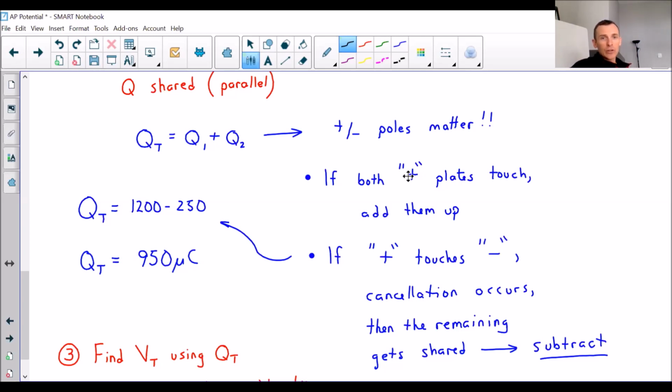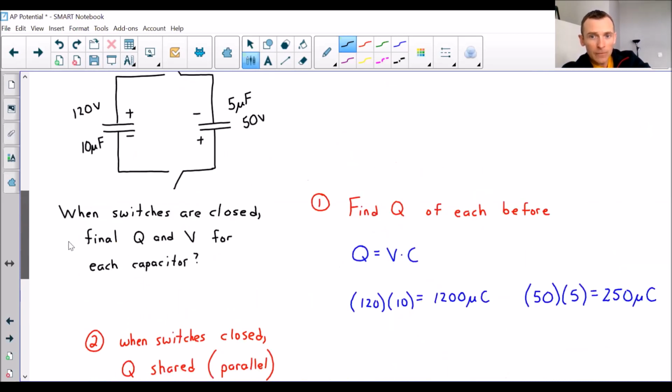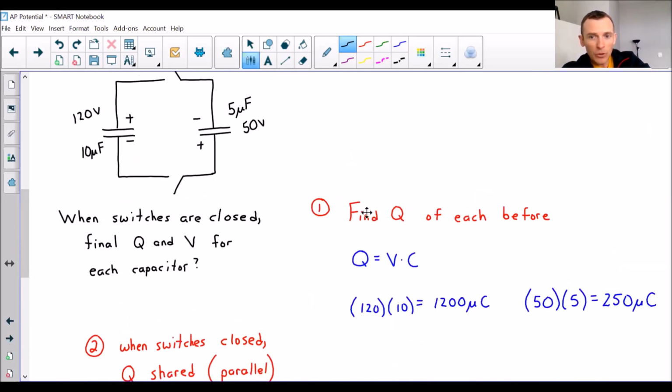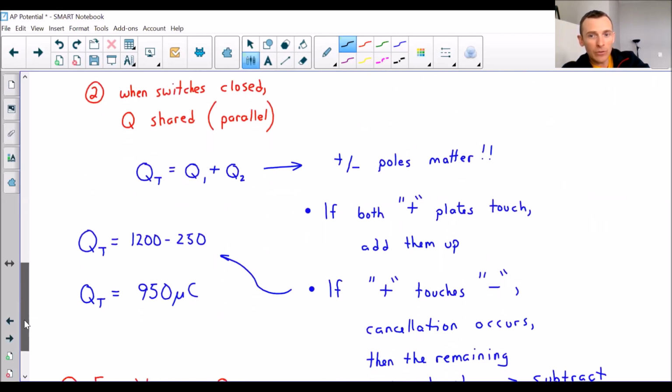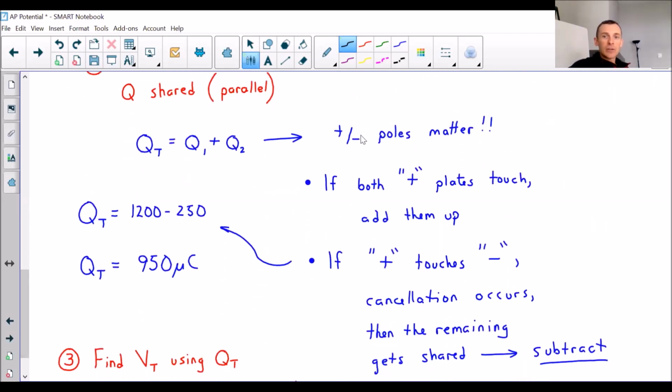So when you're doing a question like this, scroll back up. Step one, find the charge of each plate prior. Step two, show the combined total, and that's where you have to think about it. Okay, do I have positives touching positives and negatives touching negatives? If so, you add them up. If I have them reverse polarized, with a positive and negative touching and a negative and positive on the other side touching, I'm going to have some cancellation. So it's quite simply a subtraction instead of an addition.